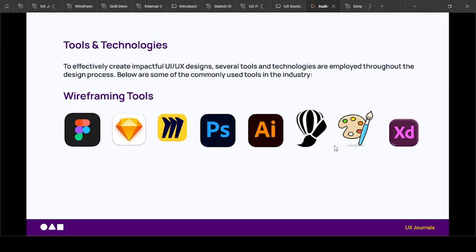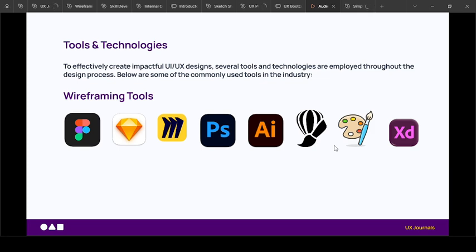You go to the finance world, most of them use Excel and the likes. Likewise in UI UX, we have tools and some technologies we use. So to be able to create impactful UI UX designs that would solve problems for people, we have various categories of products we use.